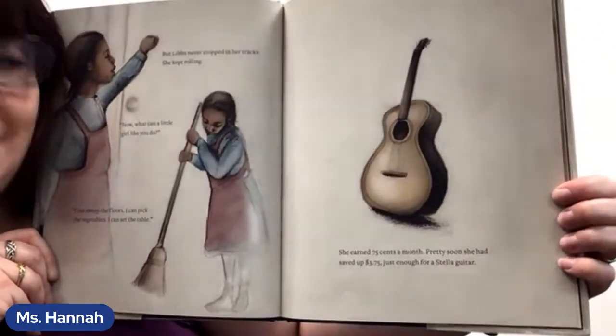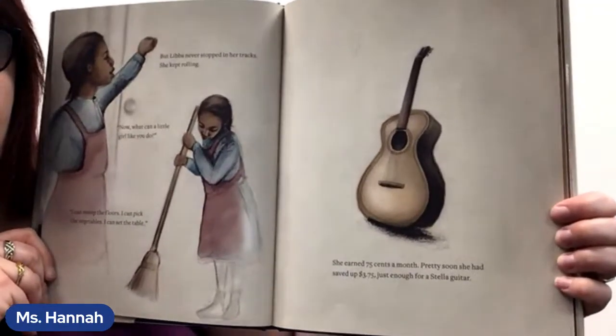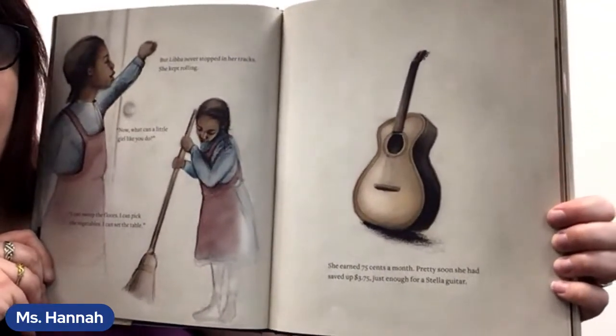Pretty soon, she had saved up $3.75. Just enough for a Stella guitar. And Stella is the brand of guitar. Stella guitar.